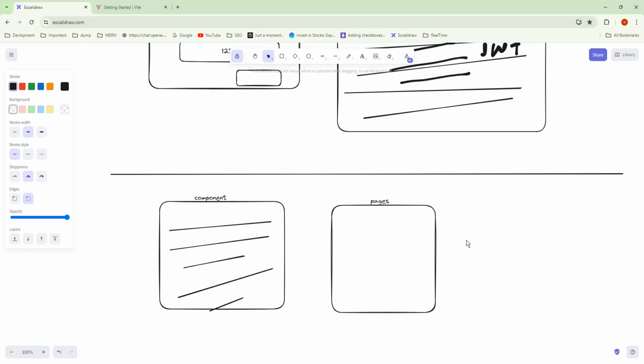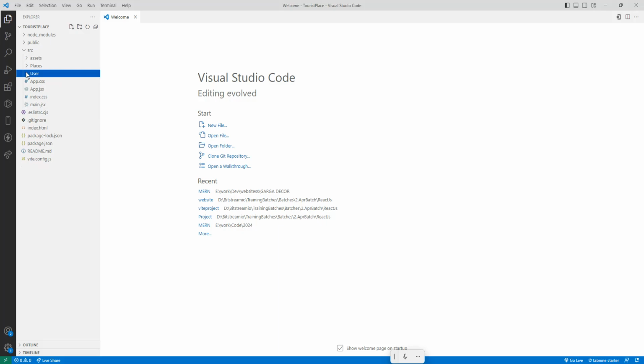Okay, so now we are going to create the code one by one. First, what components are we going to create? Pages first, for the user.